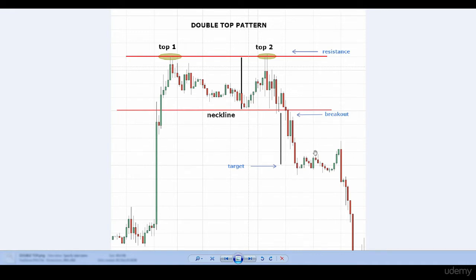If the price continues to fall and falls for another length of the target, approximately to this level here, you then move the stop loss to the level of the first target. In this situation, you have ensured a profit and you can continue to move the stop loss according to the movement of the price. Now we can move on to the double bottom pattern.